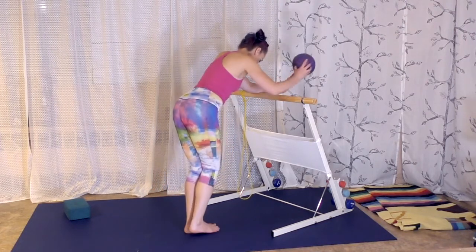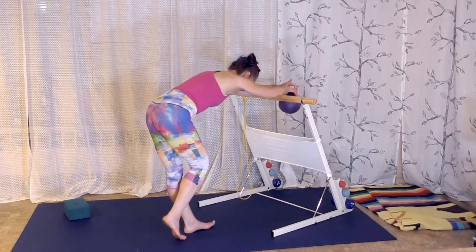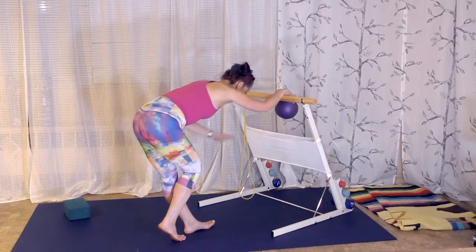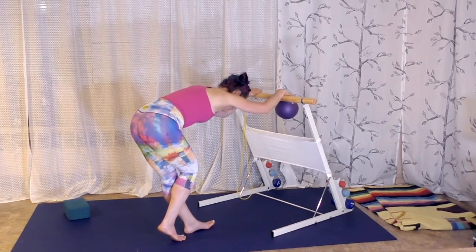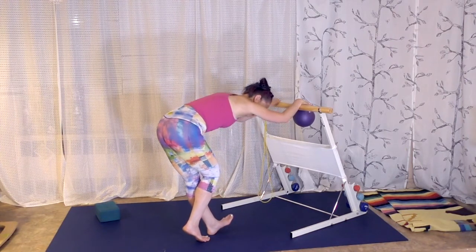Grab the ball. Stretch the legs. Let's actually take your opposite leg back, the stabilizing leg, keep that leg where it was, and just sink back into a hamstring stretch. I set this leg back, and you can bring the toes up.